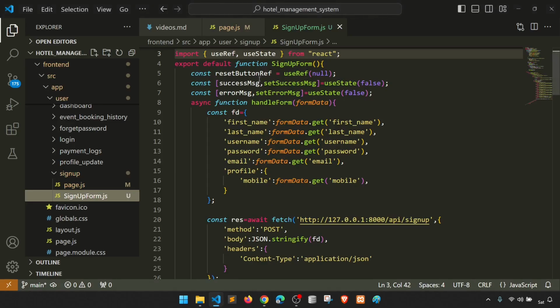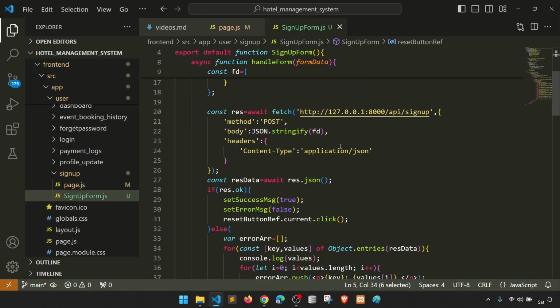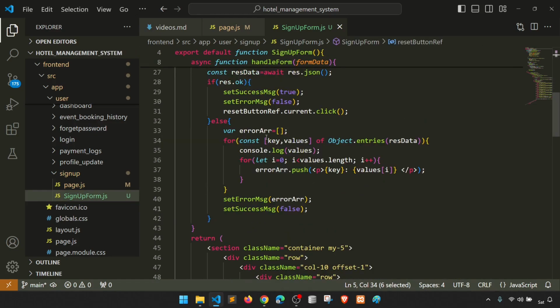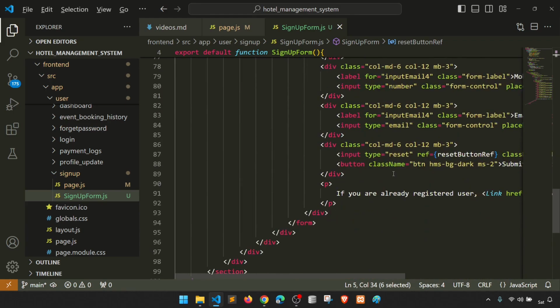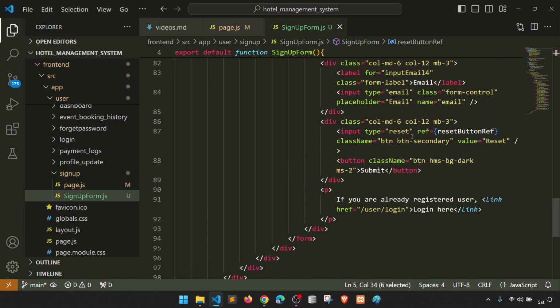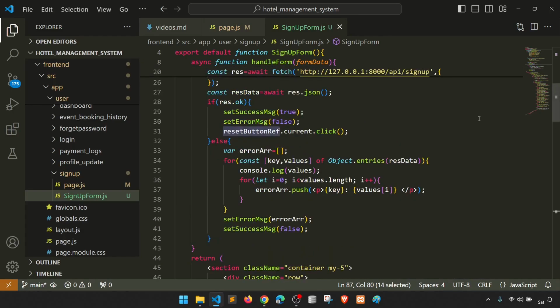So you can see here we are using useRef. By default it's null, and then on success I'm just changing its current field to click, right? And we are using the ref here in the reset button. Let me show you. So here the reference is the reset button, and by default it's null, and then we are triggering the click, right?